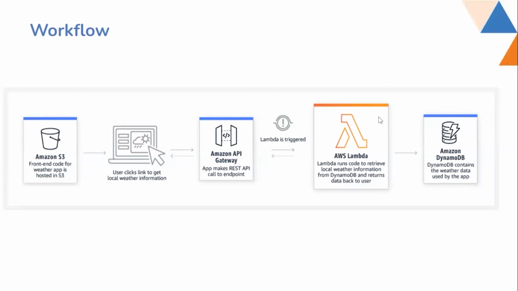It can fetch the information about the weather from the database. In here, DynamoDB is the database that is being used. It will retrieve more meta information about that weather from the DB. It will process the information and pass back the response to the API gateway, and in turn what you see in the interface is the response from this API gateway.